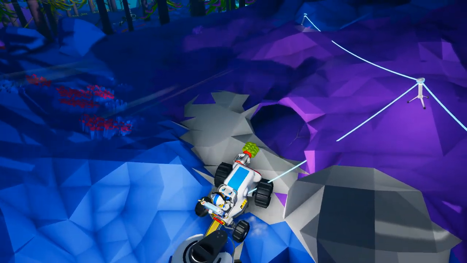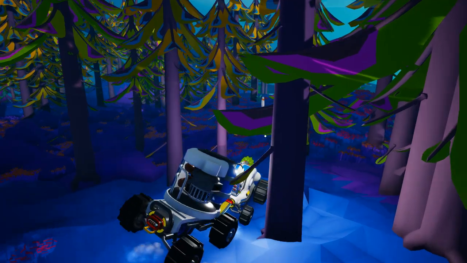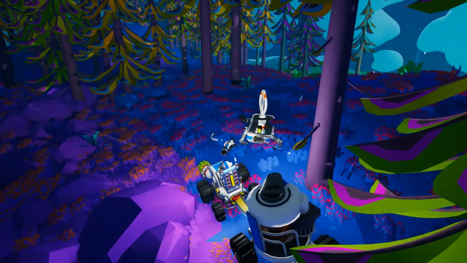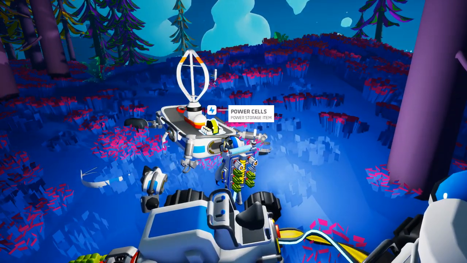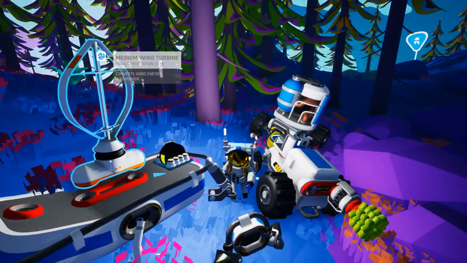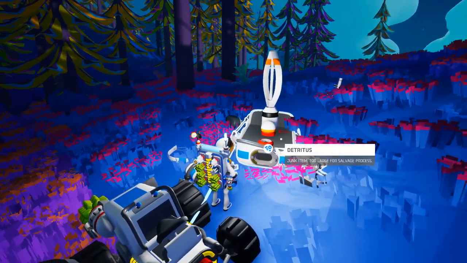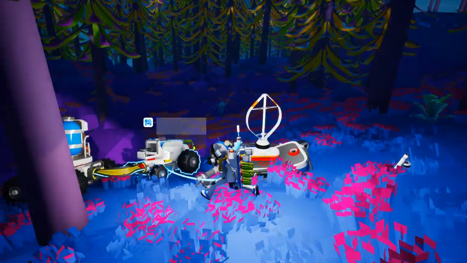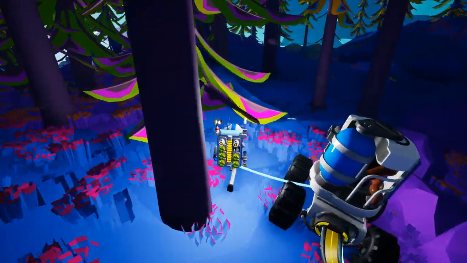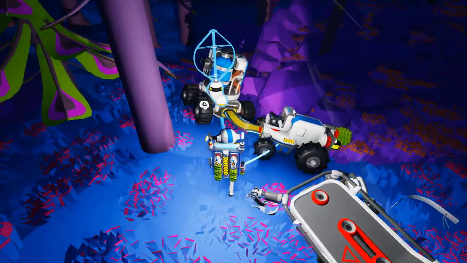Go left. Nope. Avoid the big hole. Left. Oh, there's a thingy. That's probably important. Stuff. Nope. Power cells can go there. Debris, medium wind. Okay, the problem is you're my oxygen. I need a second trailer. I didn't think this through. Okay, you can come with me.